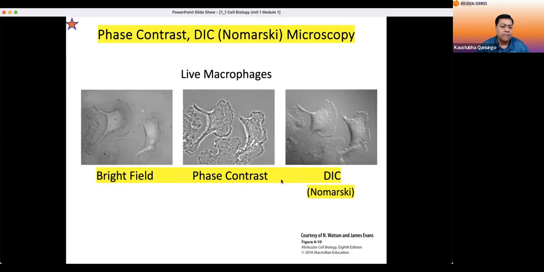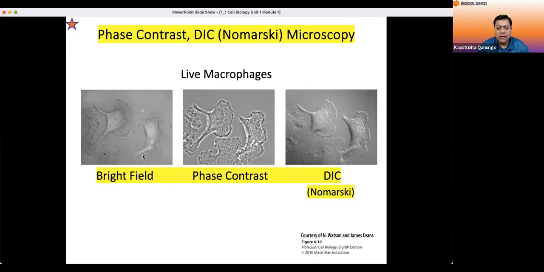It is the same set of microscope. You do not have to have a separate bright field, separate phase or separate DIC. If it is a fluorescence microscope, usually it's a separate microscope. But for all the different light microscopes, these are just attachments and enhancements. Of course, it has to have the capability of doing that. If you have just a low-cost lab microscope, it may not have the ability to add those accessories. But if you have a higher-end bright field microscope, you have the option to attach all of them in the same microscope that we use.